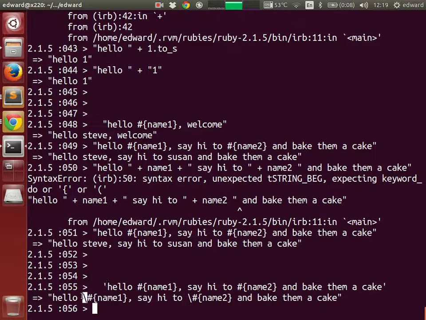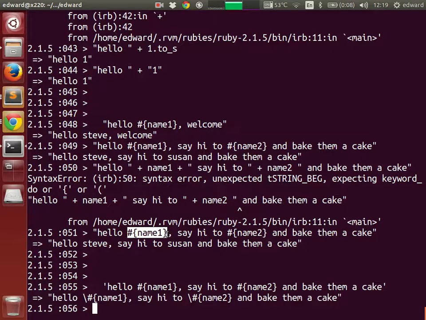Anyway, if you ever do it and it doesn't work, check that you're using double quotes. Otherwise, double and single quotes don't really make any difference. Most people will just pick one and stick with it. I vaguely recommend sticking with the double quotes because that means the string interpolation works. But it doesn't really matter as long as you close it with the same one that you open with.